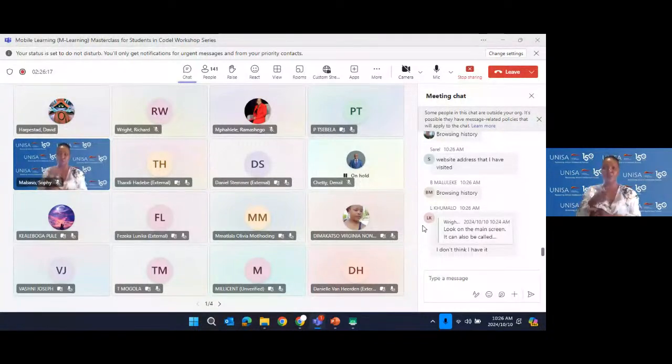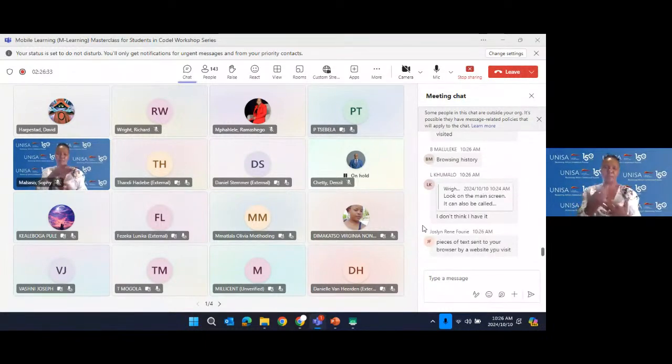Now, why do we need to clear those little guys and delete them every now and then? Let's say you're going on to MyUnisa's website and they've done some upgrades, and for whatever reason, the cookie that's sitting on your device becomes corrupt or it's out of date. And now when you try to go back to MyUnisa, it somehow gets funny errors or doesn't open correctly. And when you ask someone, they say, no, just go delete the cookies.